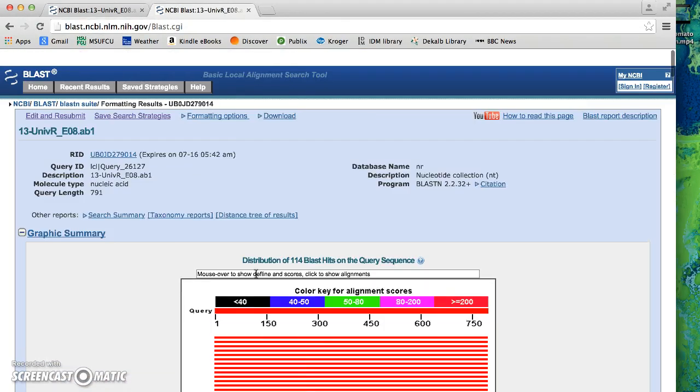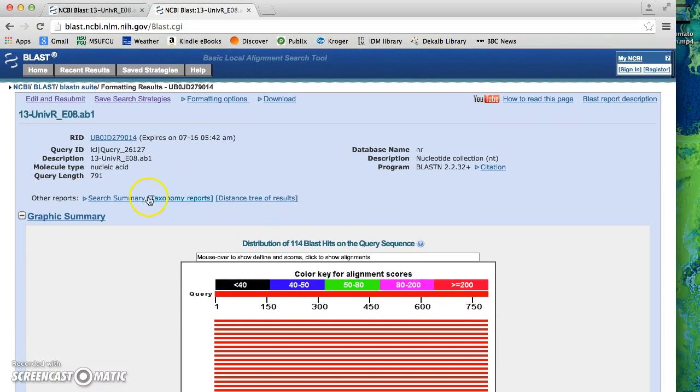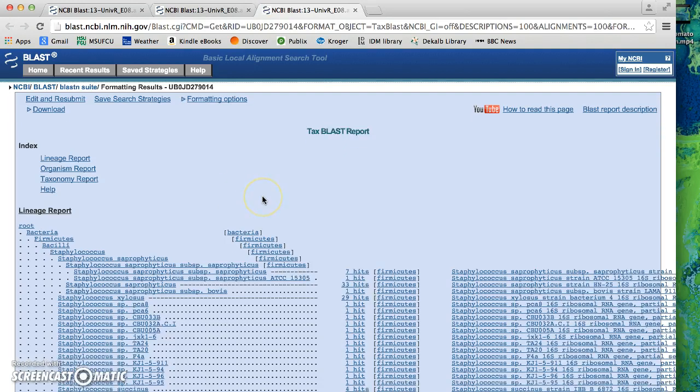We can also scroll back to the top where we will find something called taxonomy reports. And this is of interest just to see the lineage or the taxonomy of our bacteria. So you can see if it's related to any of the other bacteria you guys have found. From this, you can take notes on what you found, and you'll have your bacteria. And you can determine how confident you are that what you have isolated is what the sequence has matched to.